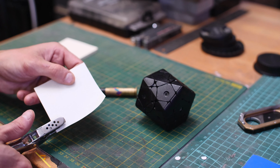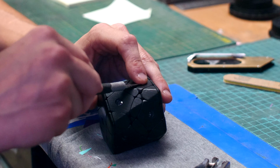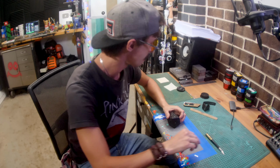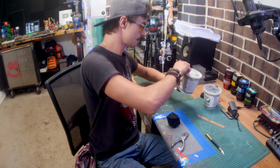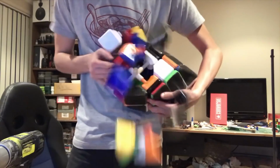I'm going to use a hole punch to punch out some small pieces of sticky note that I'm going to put on the screw heads of all of these 10 centerpieces. Now the reason I'm doing that is because I want to fill all of those pieces with epoxy sculpt, but I don't want to just stuff it in there, otherwise it'll bite onto the head of the screw, and then when you go to make a turn, you're actually unscrewing the face, and it's a bad thing, don't do it.